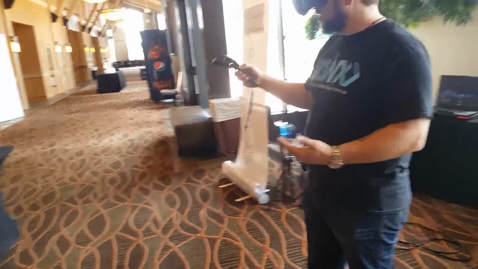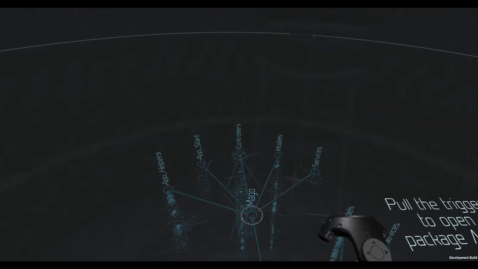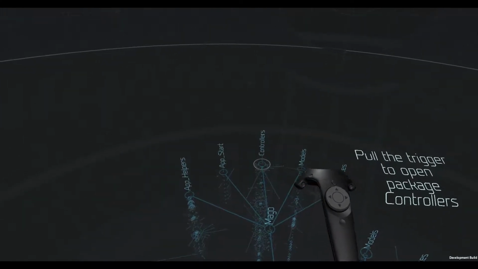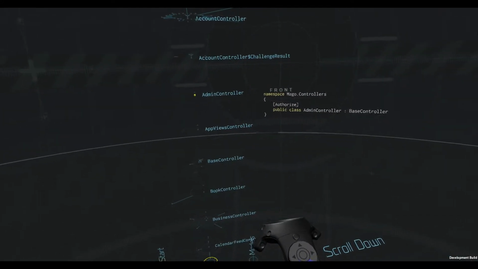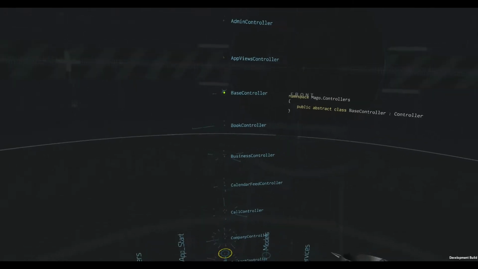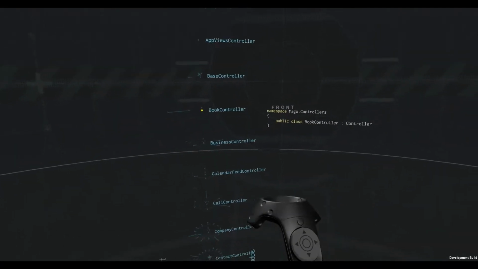But what's really interesting is some of these other pieces, like right over here, Mago. This itself is the web application. So this is where the web stuff lives. So we have these things here, controllers. These actually handle various things for the requests you make. Whenever you make a request to get a page or to do any certain thing, all these controllers here actually handle that effort.